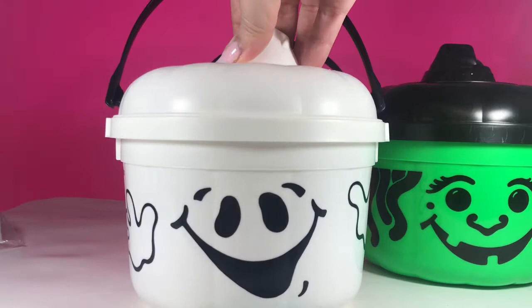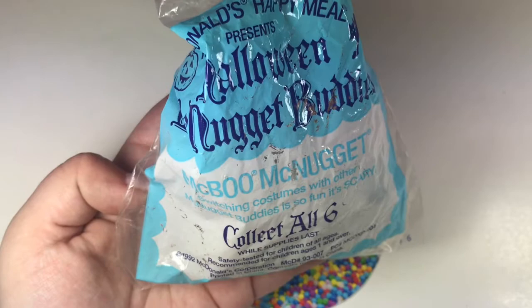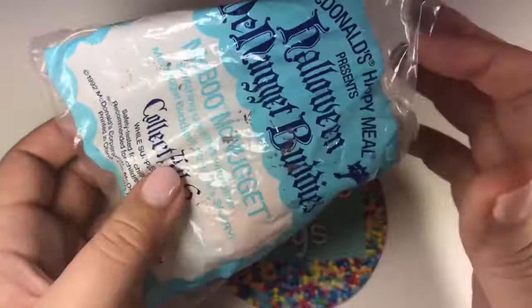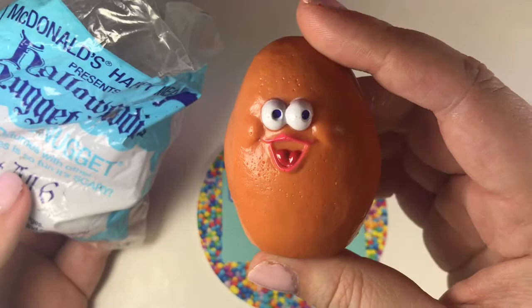Let's take a closer look at my McBuddy collection. This first set of six Halloween McNugget Buddies came out in 1992. These are from my personal collection — I display them every year, but when Halloween is over I always put them back in the bag. The packaging is from 1992. So this is McBoo McNugget. It's like I knew one day I was going to have an unboxing channel. And that's what McBoo looks like.